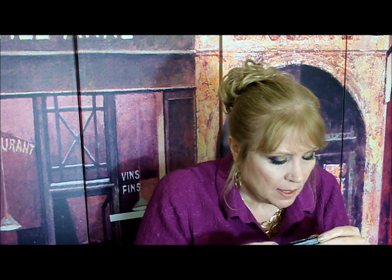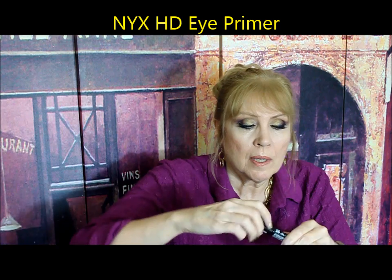This was a fail from NYX — the HD Eye Primer. It's got a doe-foot applicator and it has color to it. What I found when I applied it to my eyes was that it went right into the creases, accentuating every little line, diamond pattern, and crepiness of my skin. When I put shadows over the top of it, they still maintained a shininess, and even my matte shadows didn't look right. I didn't like this at all. I thought I would love it because younger people like it, but I think it's the older-skin thing — there are real challenges with crepey skin and fine lines up here. Young people can throw shiny stuff on and it looks fabulous; older skin and it's like crinkled tinfoil. The NYX HD Eye Primer was a fail.